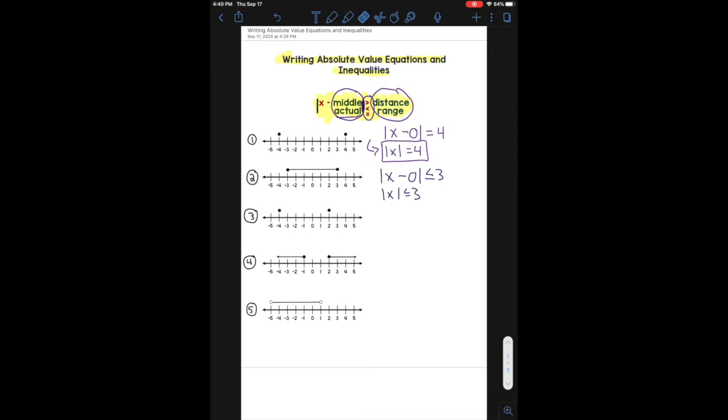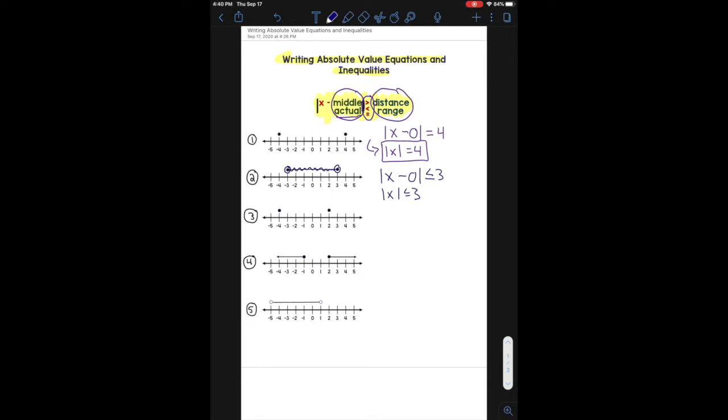Number 1 was 2 solutions, so that must have been an equation. The solution graph for number 2 looks like an and compound inequality because the solutions are more than 2. It's -3, 3, and every number in between. That's an and compound inequality, which the less than sign represents. So as you guys could see, we are doing the opposite of last lesson.